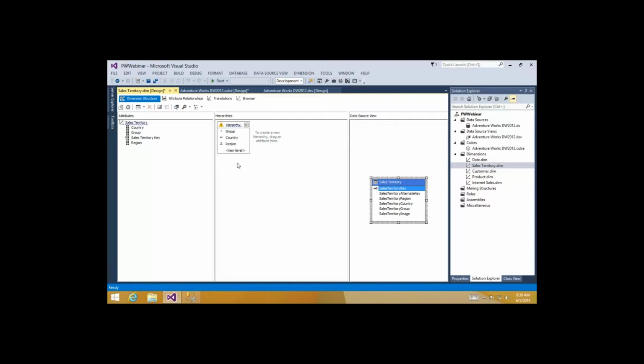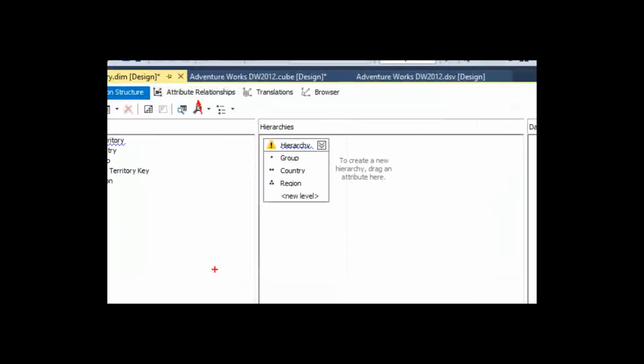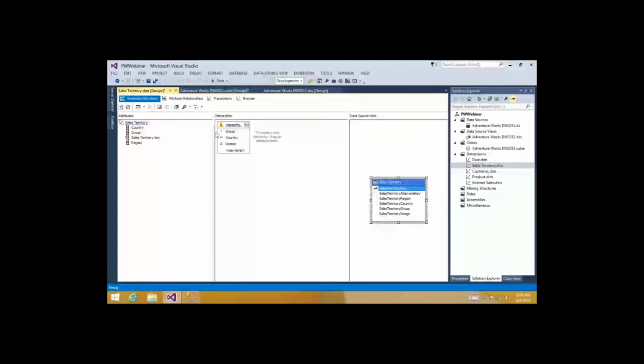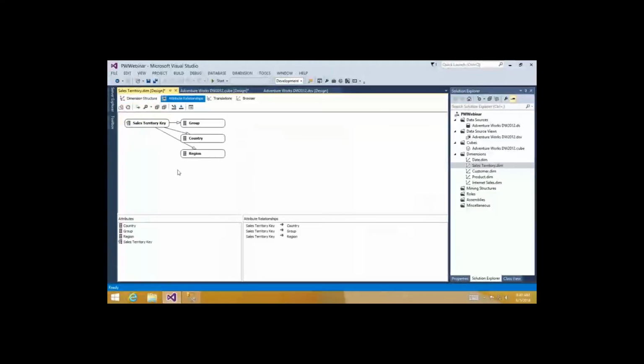Now, as you may guess, there's an attribute relationships tab up here in the very top. That attribute relationships tab is where you'll actually define how each of these attributes are related to each other. And that's basically what you're doing, is saying, how does a group relate to a country, and how does a country relate to a region, kind of thing. Okay? So it's like relationships between individual columns here. So I'm going to work my way over to the attribute relationships tab, and you'll see here that it shows me each of the attributes right now are related to the key column of this dimension. So let me tell you why this is good for performance to do what we're about to do.